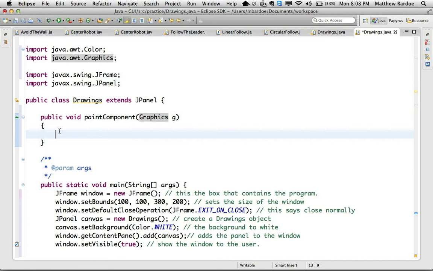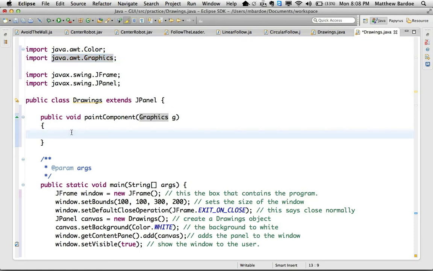And so this is where we can say, put something here, put something there. Anytime you draw me, draw this here. So this is a very important method for us. You might have seen that I had a little error here as well. I had to import the graphics, which came up here.